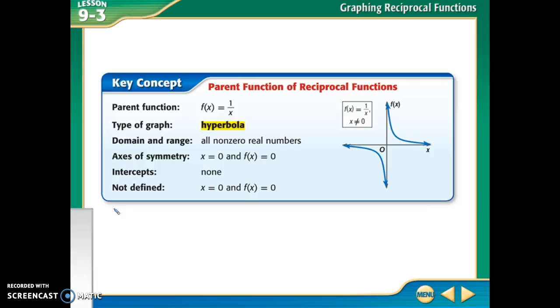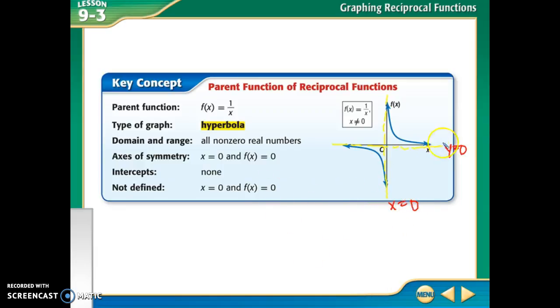Alright, so a reciprocal function is like the opposite of a linear. It's what we say 1 over x. The shape of it is what we call a hyperbola. So we've got two almost exponential graphs going on, one on the top right, one on the bottom left. Your domain and range is all non-zero real numbers, because we have two asymptotes on our reciprocal hyperbola. One of them is at the y-axis, and the other one is at the x-axis. So for our parent function, 1 over x, both of those are 0. At y equals 0 and x equals 0, we have asymptotes.